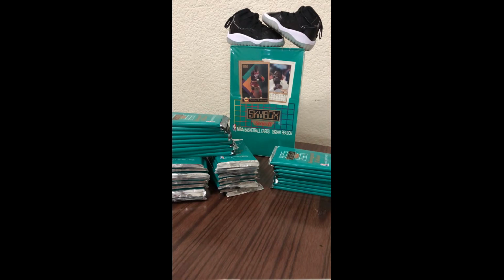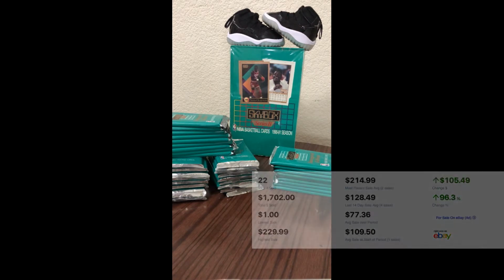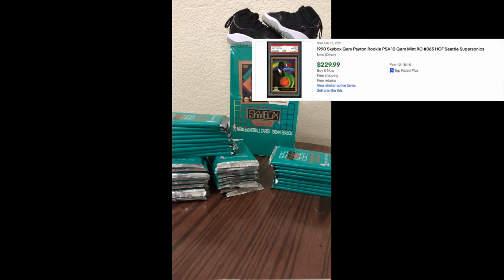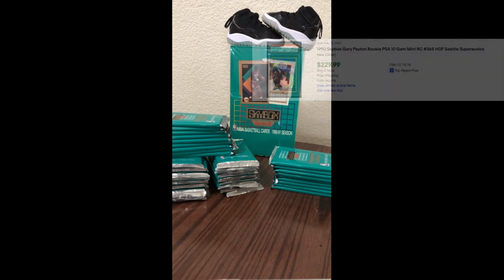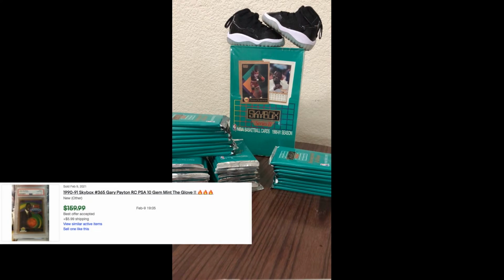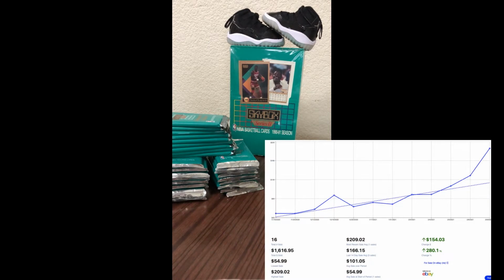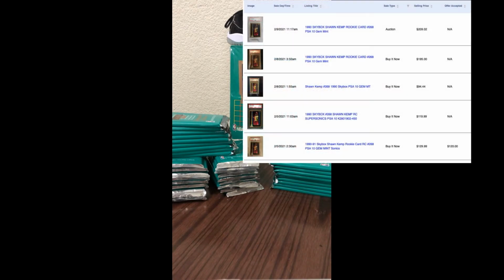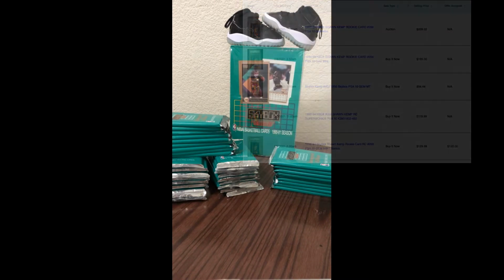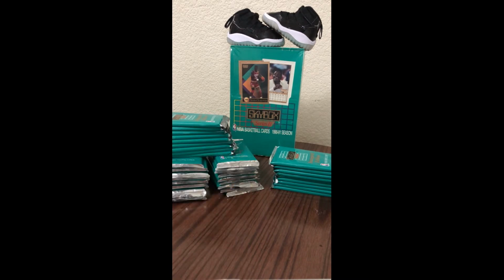Right after Michael Jordan, we're going to be looking for the Gary Payton RC. It looks like the last sale on eBay, which was February 12th of 2021, was $229. However, it looks like a lot of sales were comfortably sitting around 150-ish. Next card is going to be the Shawn Kemp. The last sale, on February 9th, 2021, was $209. However, generally they sold for 70 to 100 last year. Some of these cards get sold often and others don't, so it's hard to tell on the price and how much they're worth.